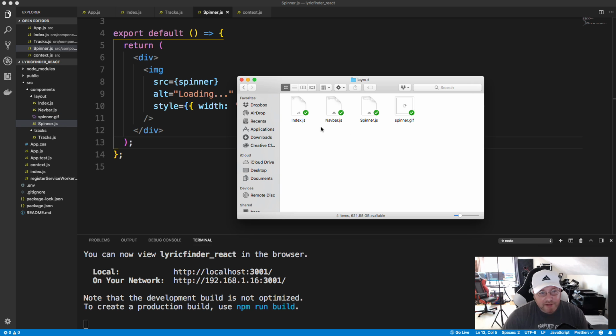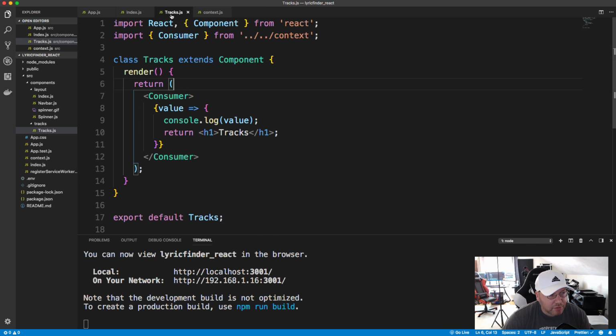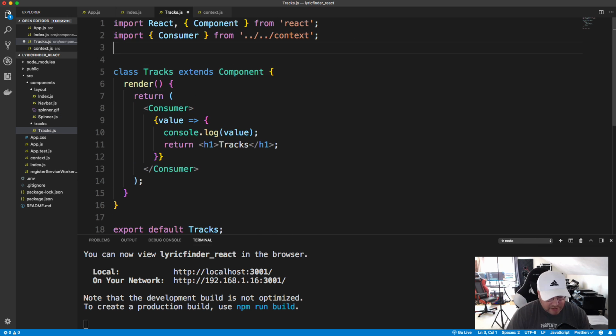There it is, and you can get this in the GitHub repository in the description. Okay, so now that we have our spinner component, let's bring that into tracks. So we'll import spinner from, and we're going to go outside of tracks into layout and then spinner.